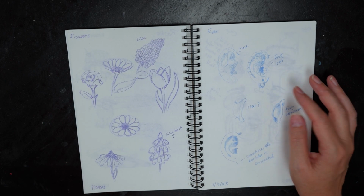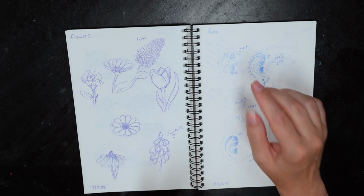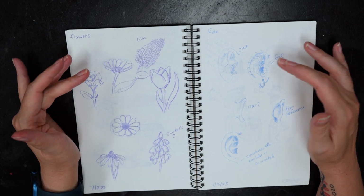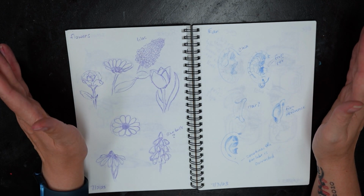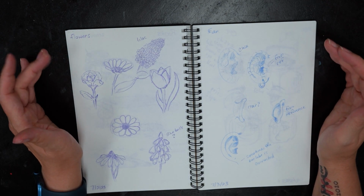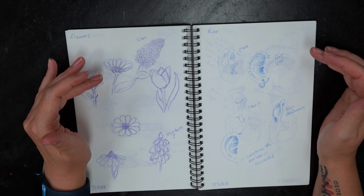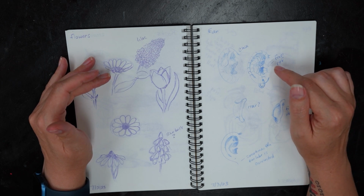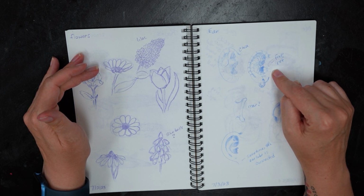And some days I actually did go and look up a reference directly. So if I am going to look up a reference, I always start off drawing the thing from imagination first. And then I look at it and go, I don't think that's quite right. And so then I go look up a reference to figure out where I went wrong. So in this case, I drew this first, and then I went and looked up a reference to draw it.